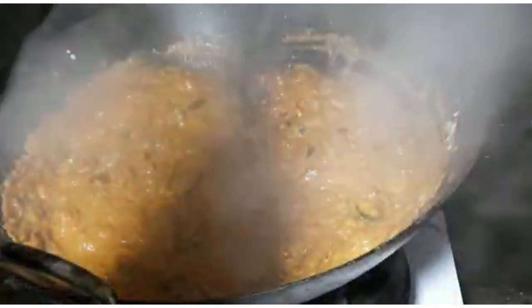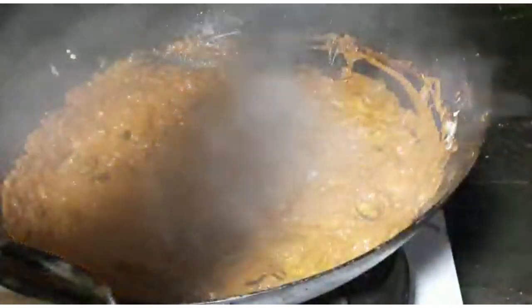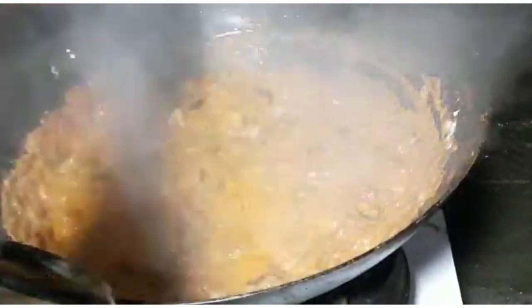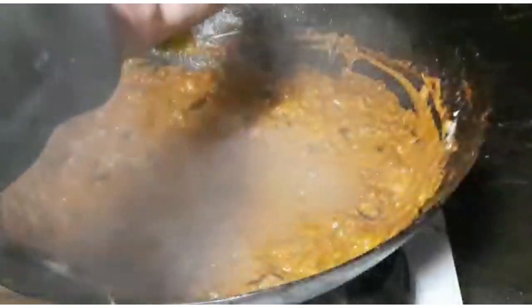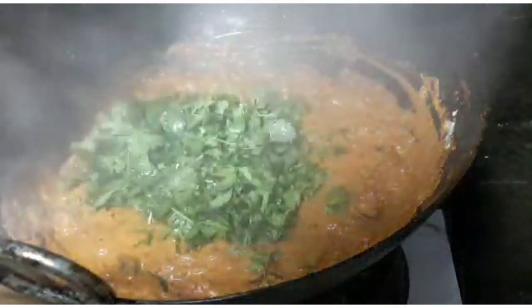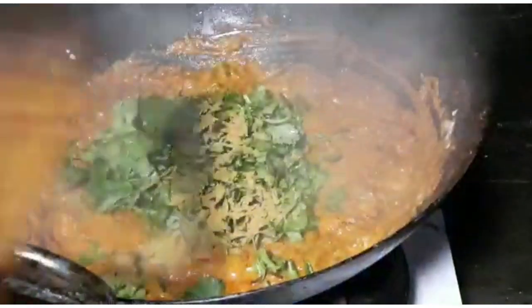So we've got some seedless limes here. As I said I've moved house and I don't know where my lime juice extractor is, but that lime is really going to cut through and add a nice zest to it — one lime, two limes. We're coming right to the end now. I thought I'd have a chat because the other video was so silent. I'm adding a good bowl of coriander — there's nearly two bunches there.